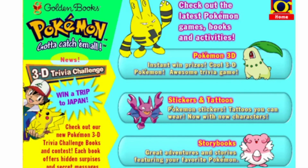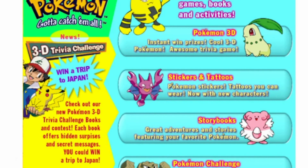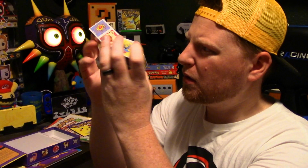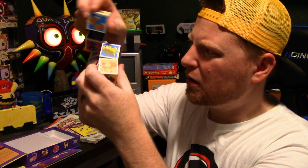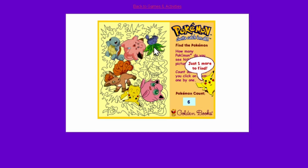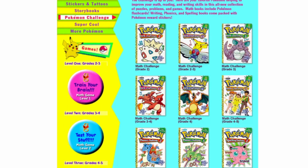That's amazing. And with that, we've read our way through the brunt of the Pokemon Golden Books collection. That was fun. There's not much more to say other than my continued questioning of the Magic Cube's purpose. But I thought it was neat to see the different ways Golden Books push the Pokemon activities, especially with the Educational Learning Challenge series. Thanks for joining me. I'm off to return my books now. I'll see you around, Pokemon fans. Bye.